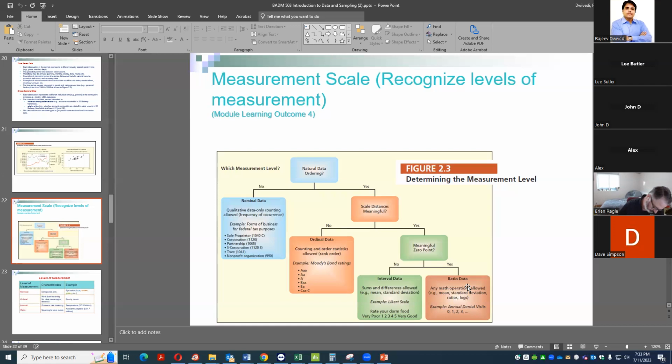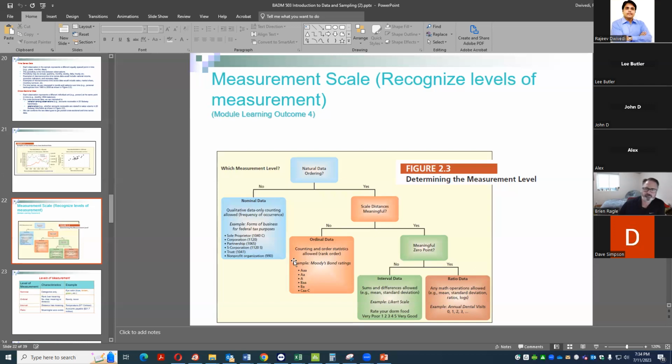Today I drove 28 miles with respect to 0, meaning I started from 0 and went up to 28 miles. So that is ratio. Similarly, if your income is $100,000, it is with respect to 0. You start from 0 and compare to 100,000.